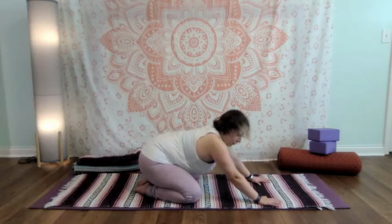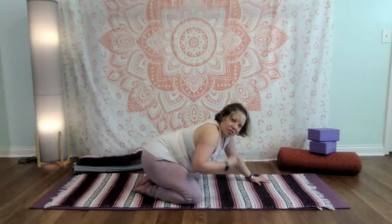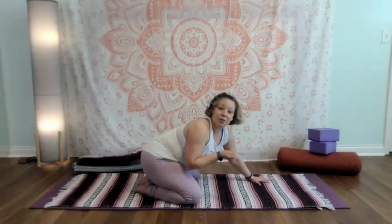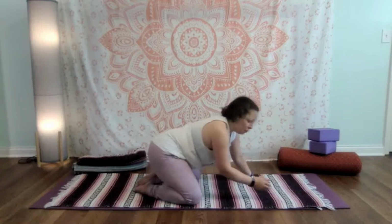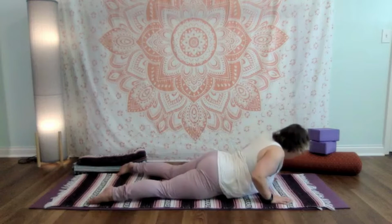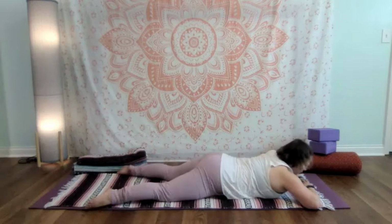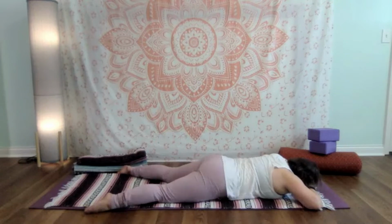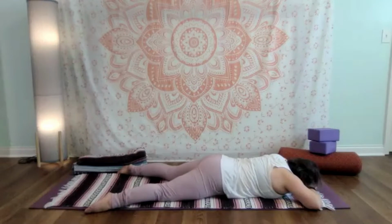Something to ponder here when we talk of surrender as we get ready to come into crocodile pose. Surrender, Ishvara Pranidhana, asks us to be strong enough to engage each moment with integrity. So surrendering asks us to be strong enough to engage each moment with integrity. Good. So I'm going to come down here. I'm just going to make a little pillow with my hands. The legs are going to be about hip width apart or slightly wider, and just wiggle a little bit here. You can also be in stillness. Just ponder that, pondering what it means to surrender to something greater than you.